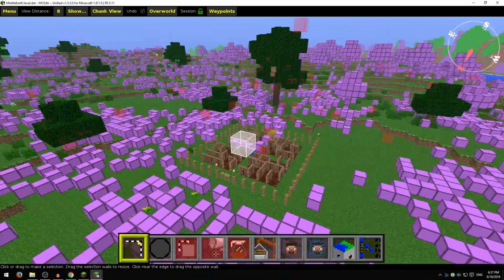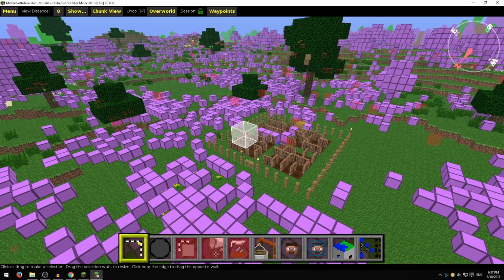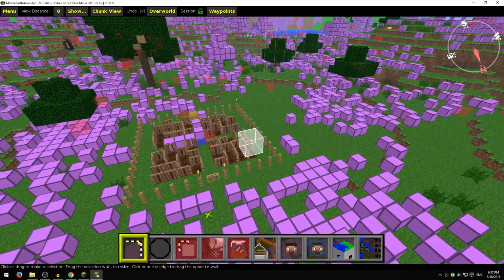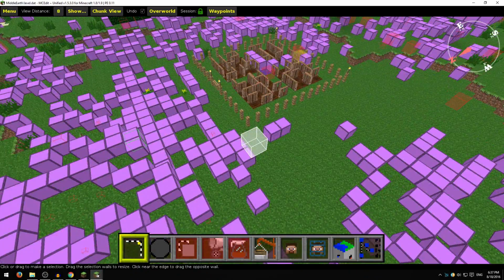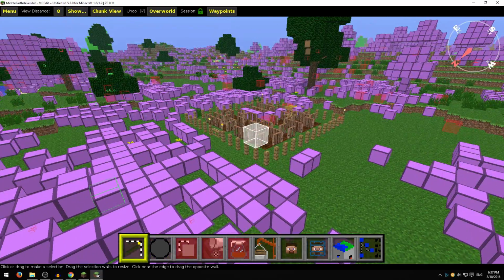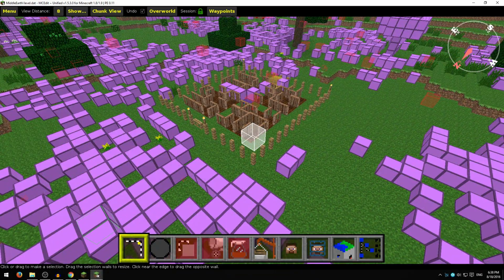Now, basically, the premise of this tutorial is that you want to update your game to a new beta, say beta 29 or any future version, and you want to bring a building in there, but you want to create a new world. So maybe I say, you know what, I really want to bring this farm into my new world. I don't want to have this old world anymore. I want to create a new world, but I want the farm here because I spent a lot of time working on it. So that's what we're going to focus on.